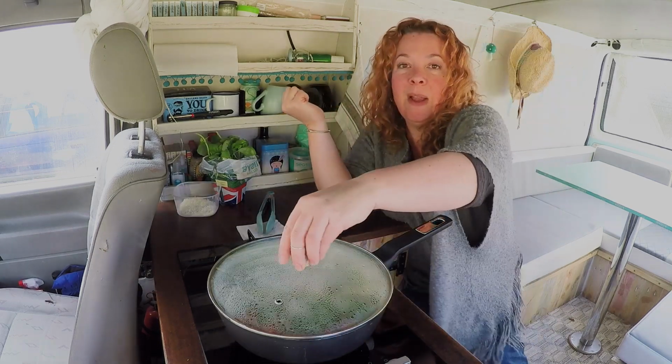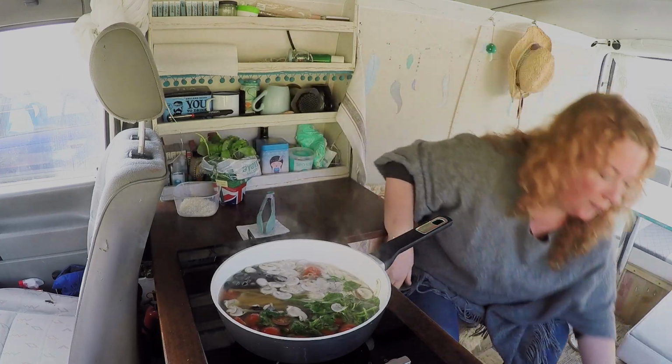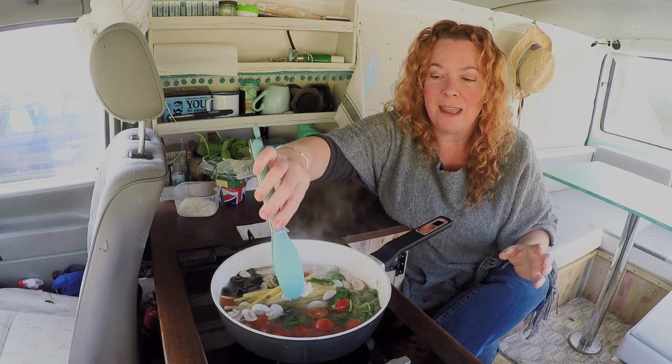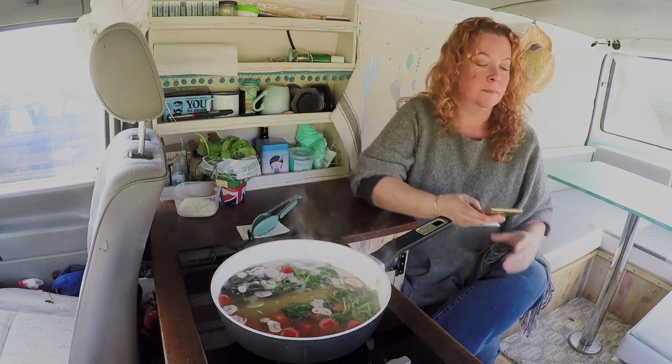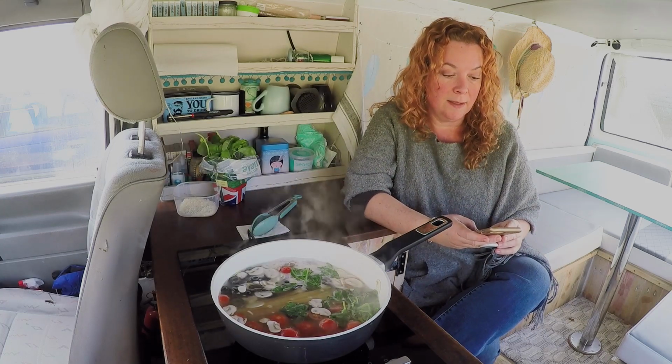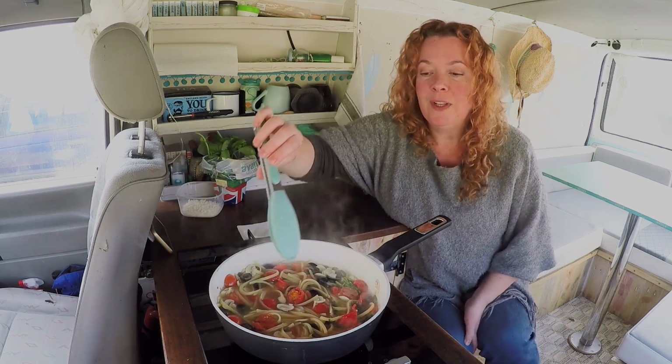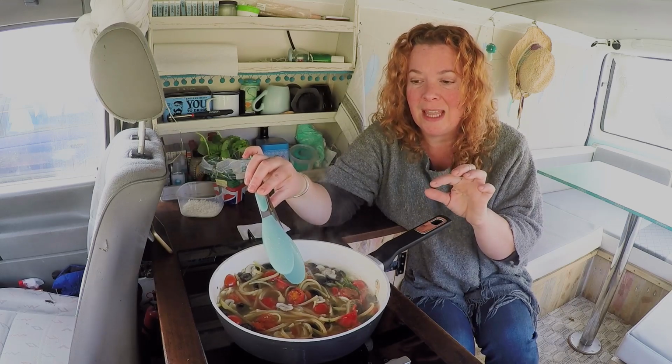Bye. Okay, we're boiling, so let's take the lid off. And now we're going to continue cooking so the steam can evaporate, and this is all going to turn into a lovely thick vegetable-y sauce. And at this point, it's worth setting your timer for 9 minutes. Now I don't know if you can see, but magical scientific-y things are happening in here.